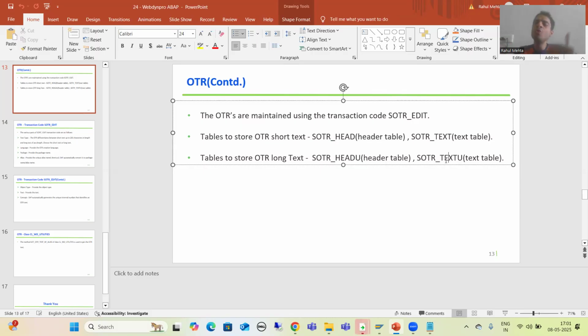Yes, I showed you, whenever you are going for long text, it's totally your wish. You can simply upload from a local file also, or you can copy paste. Now, in the next video, we'll simply display the long text in our web Dynpro component. And after that, we will also study how we can use OTR text in programs. So that's it in this video. Thank you.